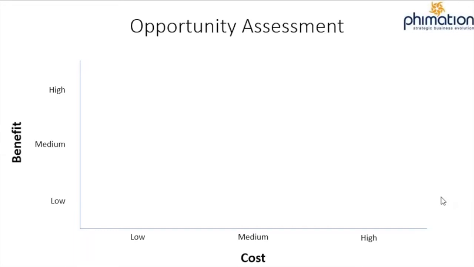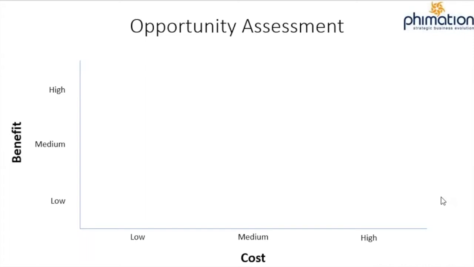I find that once people go through this one time, and once people look at half a dozen different initiatives or priorities to put in here, any confusion that they have about what does low cost mean, what does high benefit mean, really goes away pretty quickly, because they can see the different options that they're dealing with. Once they get that relative sense, oh yeah, that one's clearly higher benefit than the other one, once they see that relationship, they quickly put them in the different boxes.